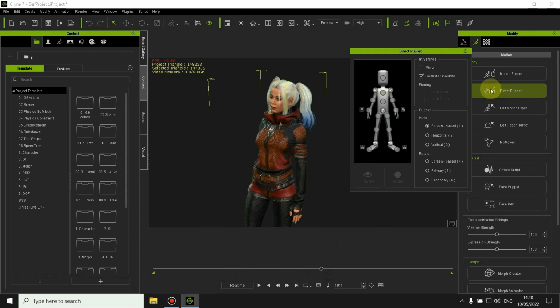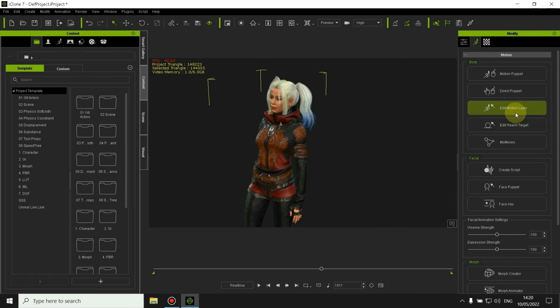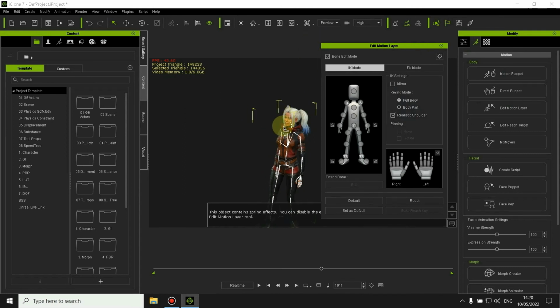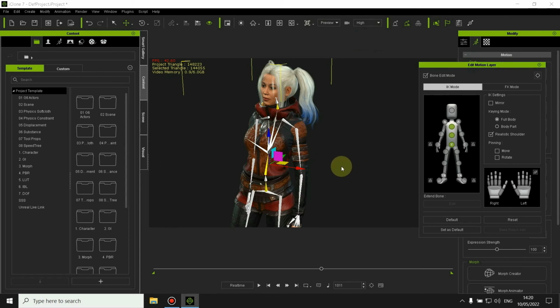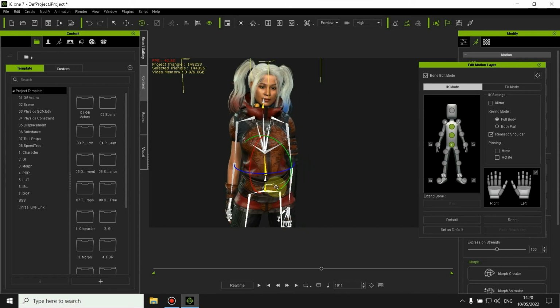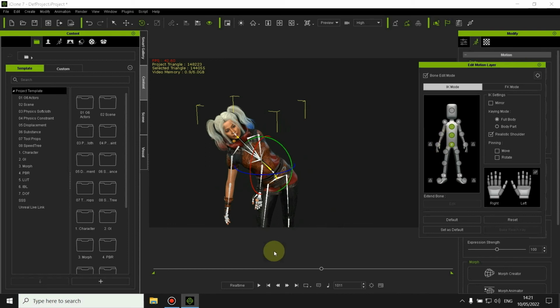There's also direct puppets. I think that's if you're using motion control sensors. I'm not using that, so I can't really use that. So I'm going to use something called Edit Motion Layer. Inside of this we can control the parts of the body. Make sure that you select one of them and then control click the different parts you want. And again, just like in Character Creator, W is to move the character or the parts of the character, and E is to rotate the character or the parts of the character. So you can do some fancy animations and poses already there. Again, you can select different parts of the body.